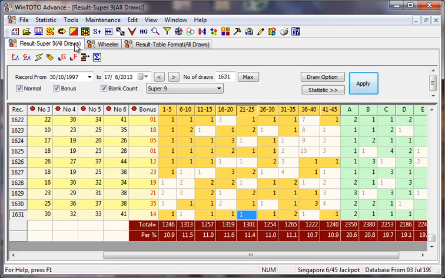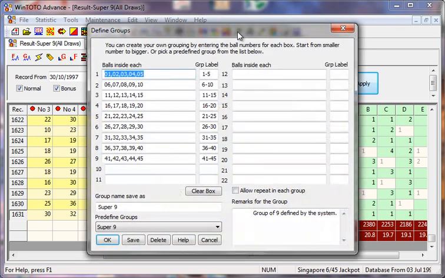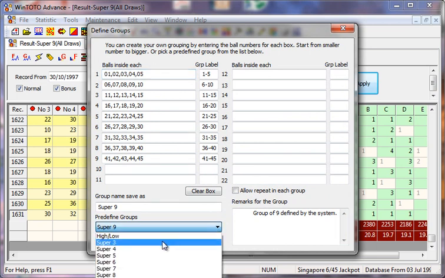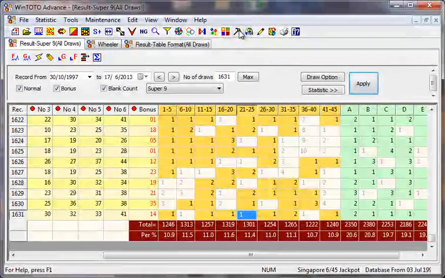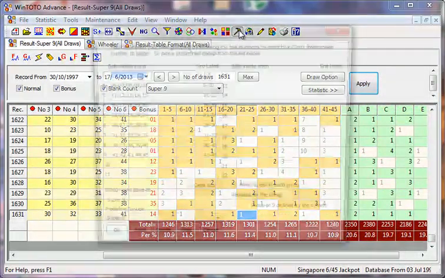All right, now let's get back to the results and start the grouping itself. As I said, there are many things you can do. For example, if you want to do something like L9, last digit, you can click on Create. Can you see User Defined Group?